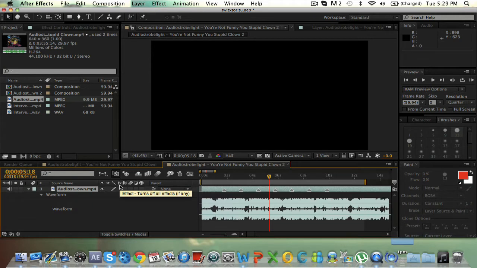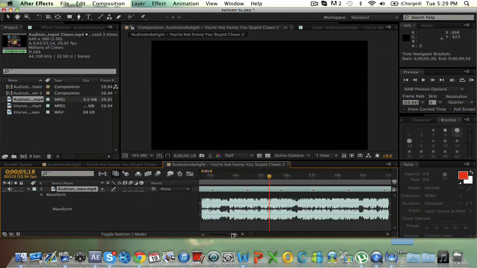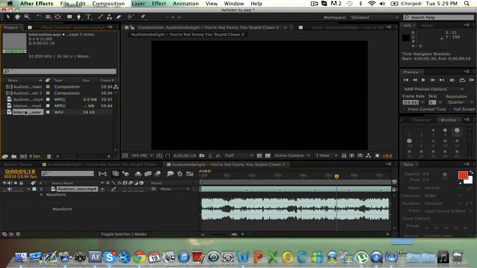So you may have noticed that I hit Control 8 along the drums, and so next thing we're gonna do is set up our gunshots. So since I'm using a Mod for 2 clip with intervention, I have this intervention sound effect, and how we're gonna perfect our sync is.